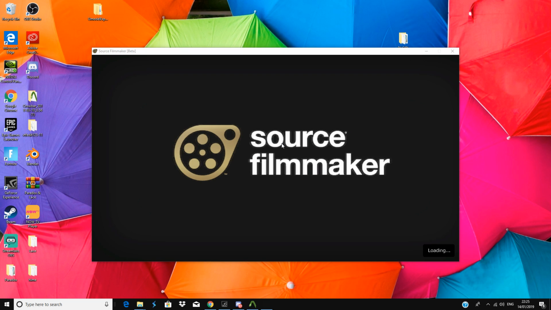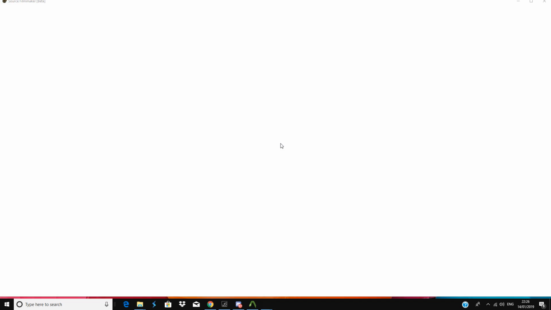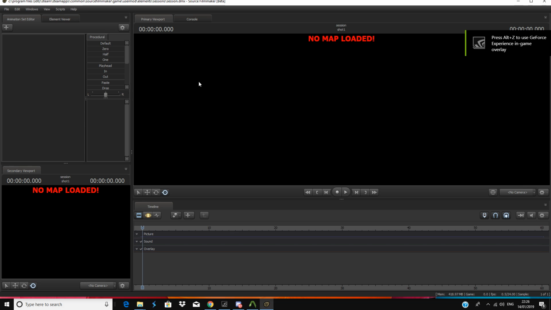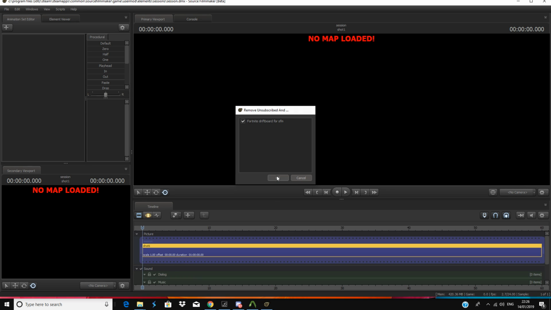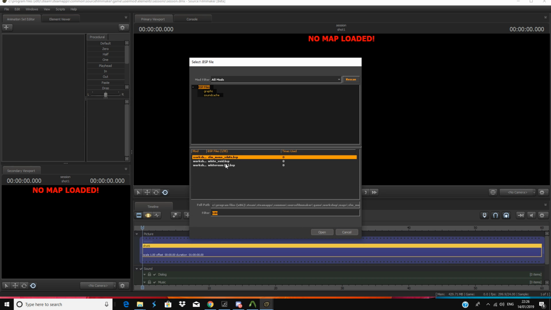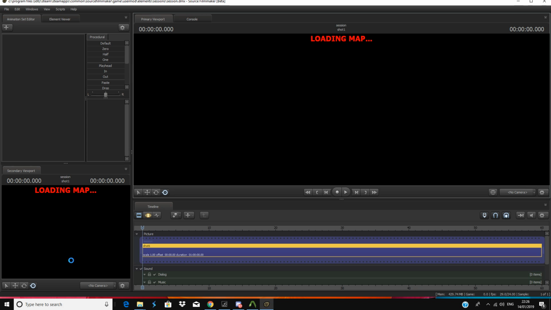Alright, but the main thing, as this character didn't have the eyes, you didn't have to parent them, but just make sure when you're on a different character, you do the step I showed you guys earlier on how to parent the eyes, just so they move. Because if you don't do it, SFM will mess up, and you won't have everything. So here, you know what to do in SFM, obviously. Just load your map. It's White Room. It'll take a while because I haven't opened SFM for 15 days, but just wait for the map to load, obviously.